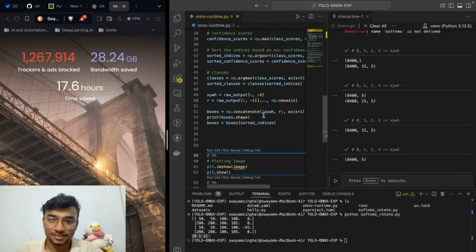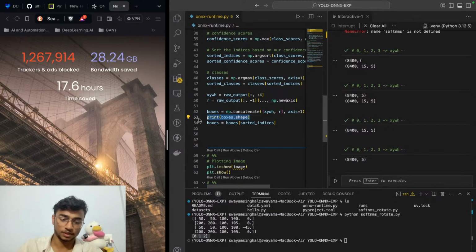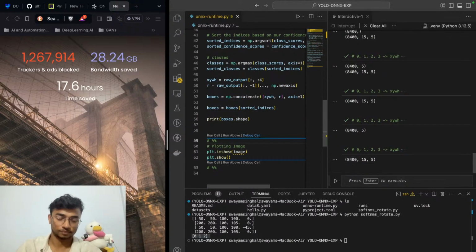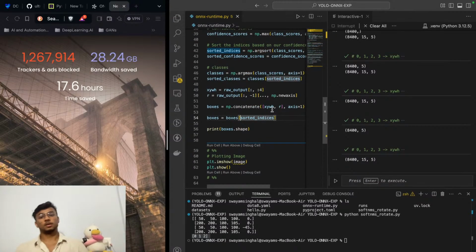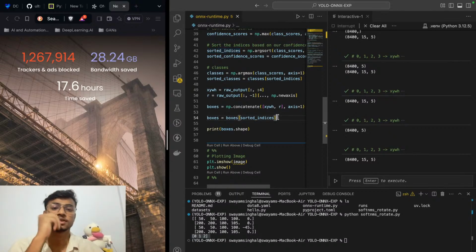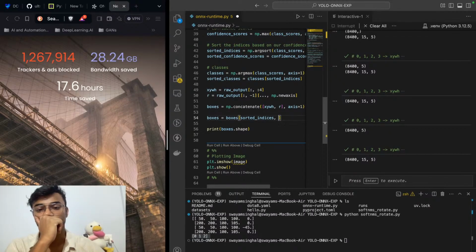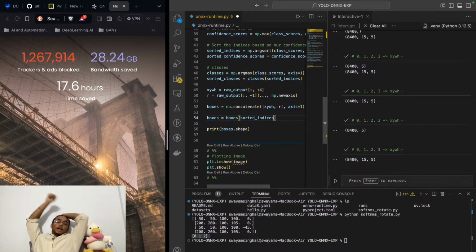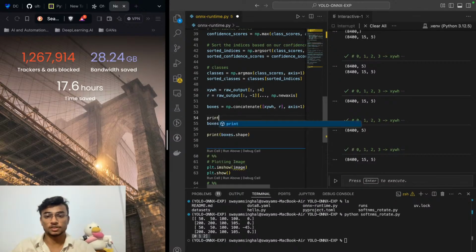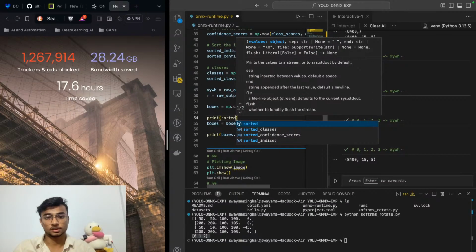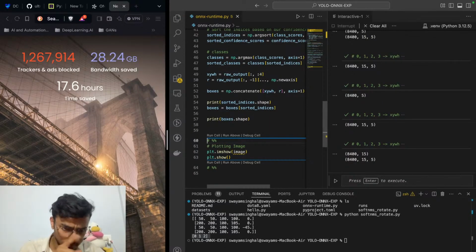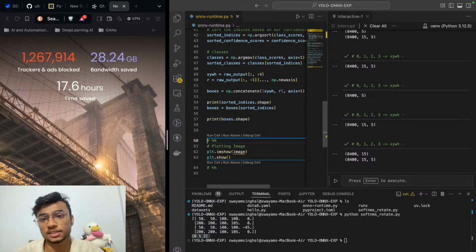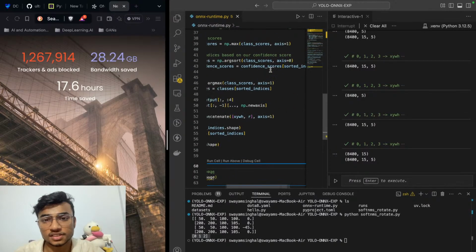Oh, how can you do that? Oh, guys, come on. What dumbness are we doing here? Boxes, we want to sort on the first index, and we want everything from the second index. This should help it sort. So let's just print sorted indices again. Sorted indices dot shape. Oh, sorted indices dot shape is messed up in itself. Sorted indices shouldn't be this.